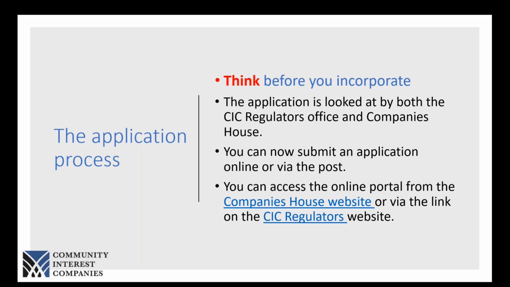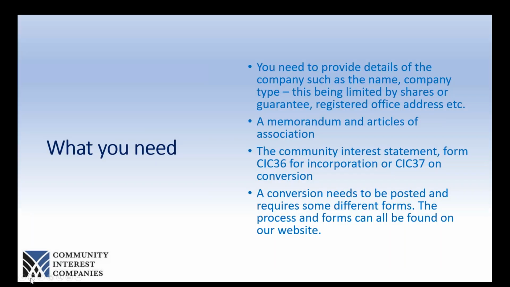You should note that the application is looked at by both the CIC Regulator's office and Companies House. If the application is rejected by one or both teams, then notification is sent via Companies House of all the errors so that you can correct them and resubmit the application or conversion. You can now submit an application online, or should you wish to, there is still the availability to submit the application by post. You can access the online portal from either the Companies House website or via the link on the CIC Regulator's website. The link for posting an application can also be found there.